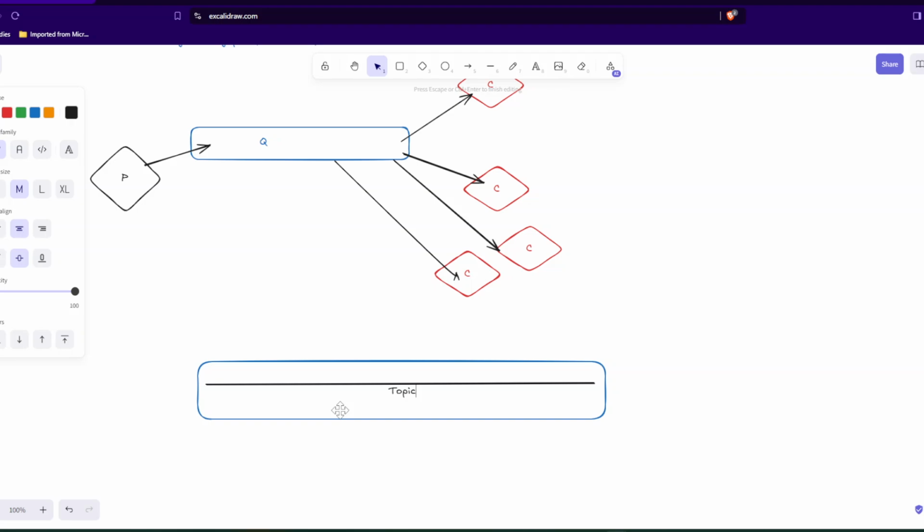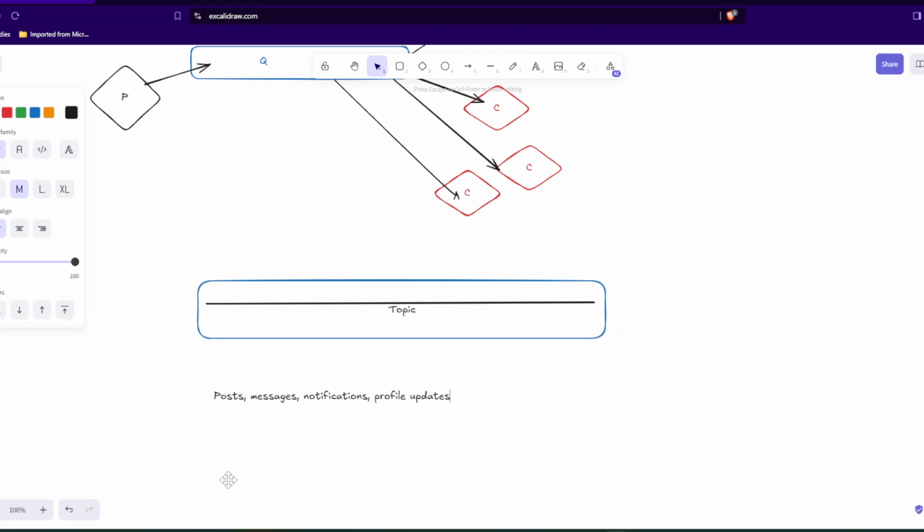Say LinkedIn uses a single queue for all activities: posts, messages, notifications, profile updates like completing this many years in your organization. Suppose user A is posting something, and by the time he realizes the post is not correct, user B has already commented on it within a fraction of a second, and user A's deletion request is still waiting in the queue. If we do not segregate these things, with lots of notifications going on, user posts might wait indefinitely. Placing all of this in a single queue will be too much, and the system won't be able to handle it.